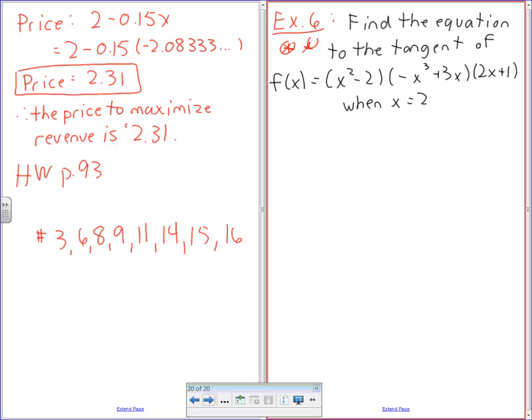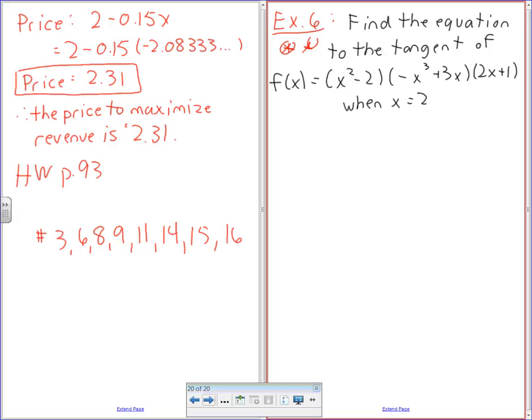All right, we have a slight problem here. What's the problem that we have here? There are 3 items. So there are 2 ways to do this. The one way is to cheat and look online to see what the derivative is for doing 3 things. So what you would actually do is the derivative of the first times the last 2, plus the derivative of the middle times the outside, plus the derivative of the last times the first 2, see if it'll work.